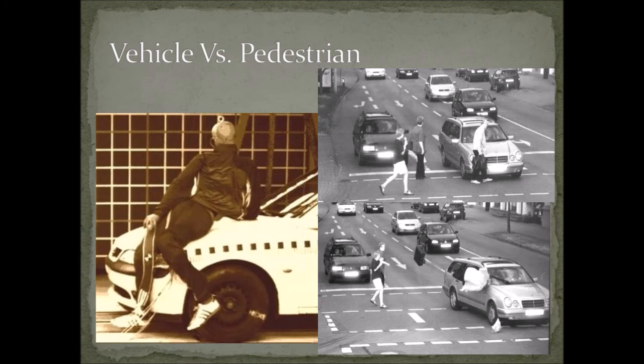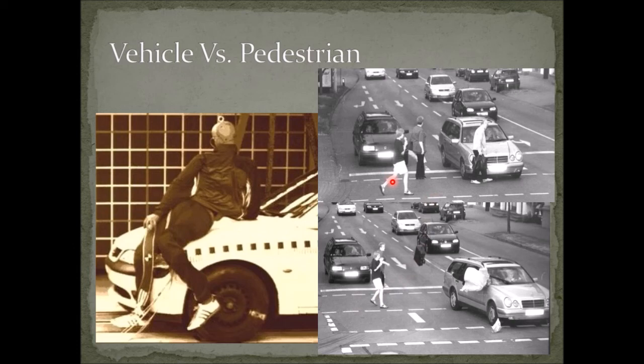There are a few other fracture patterns that show us something that happened. Now, here are some very informative pictures that we can look at. First of all, typical sedan versus pedestrian. You'll notice where the bumper is on cars. You can test this out by walking in front of your car right now. Not while it's moving. But where does a car hit a pedestrian first? Right here, lower leg.